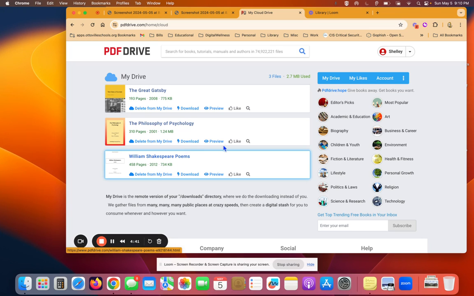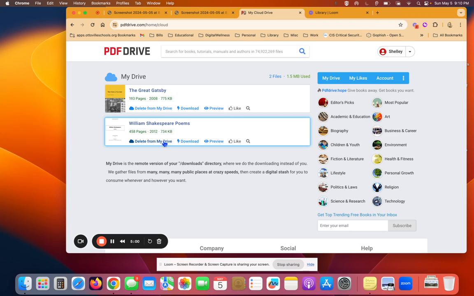And then what I can do is, when you're back in and looking at your account information, and you want to make sure that you aren't building up such a large library in there that you run out of space, you would simply go here to delete from my drive, and now that book will be gone, and it's going to take my drive size for storage down to smaller. The other thing is you can keep note up here at the top. You notice it says I have 2 files and I'm taking up 1.5 meg is what I'm basically using.